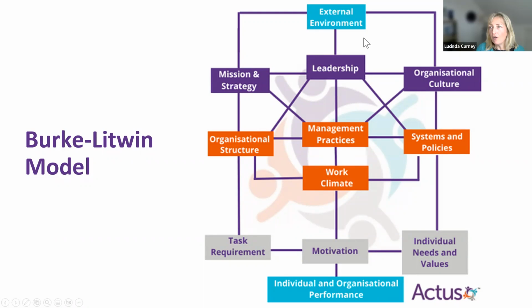If you've got an external environment where there's lots of competition for key resource, then we have to think about all of these areas. Are we going to mission and strategy? That would be something where you think about employer brand. Have we got the right brand to attract those people in? Have we got the right leaders to keep them? Have we got the right culture to keep them? So all of these things, it's quite good as a model, just if you're changing something, thinking about what else do I need to consider? Because if you try and change something in isolation, the reality is culture will pull it back. And this gives you a way to look at all the different tensions that you might also need to include.